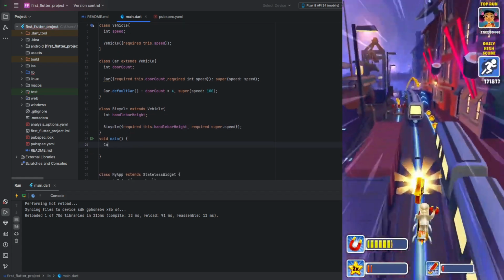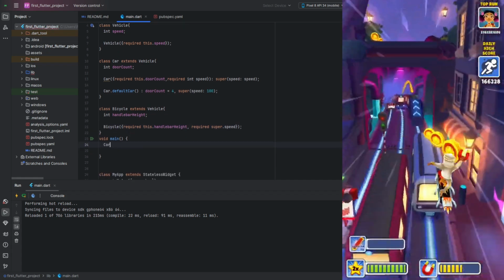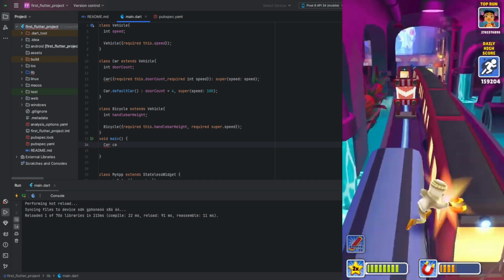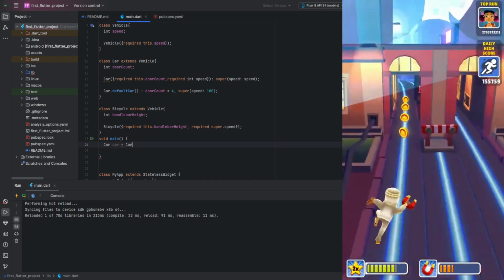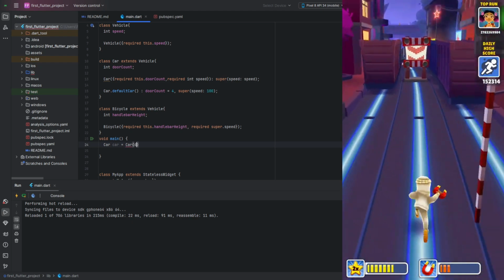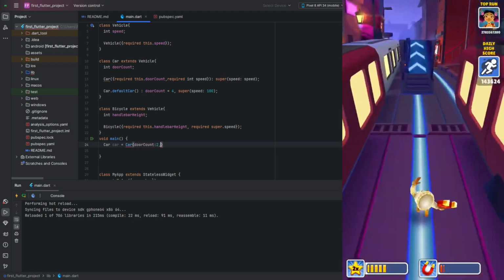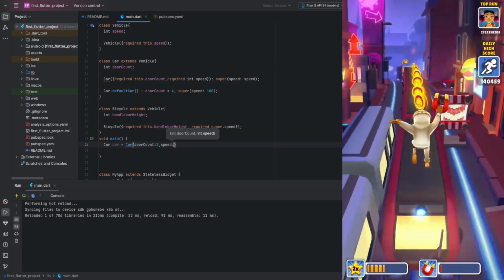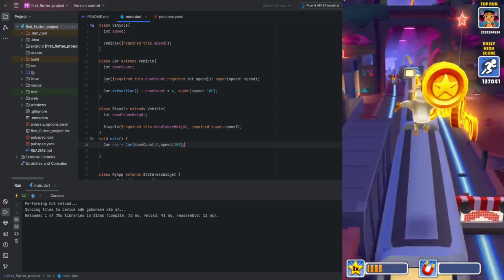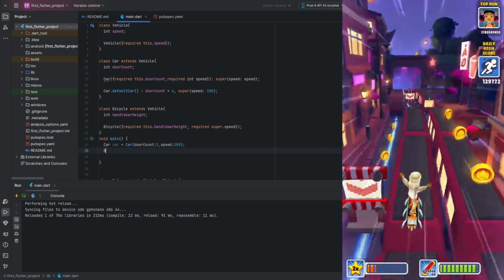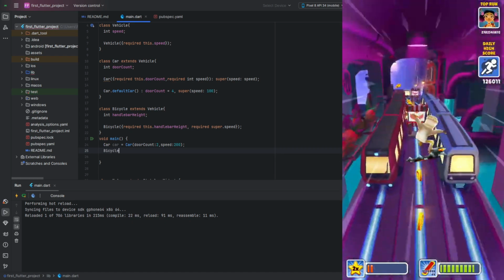Now, let's create instances of these classes using the syntax we're familiar with. First, we'll create a car, passing the required parameters to the constructor. Then, we'll create a bicycle.